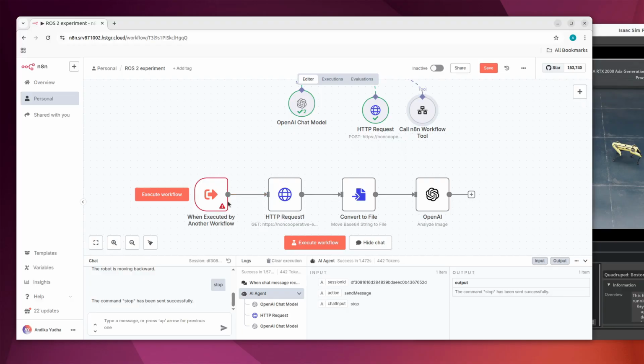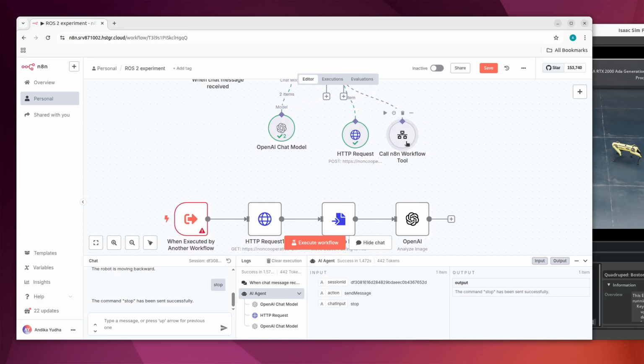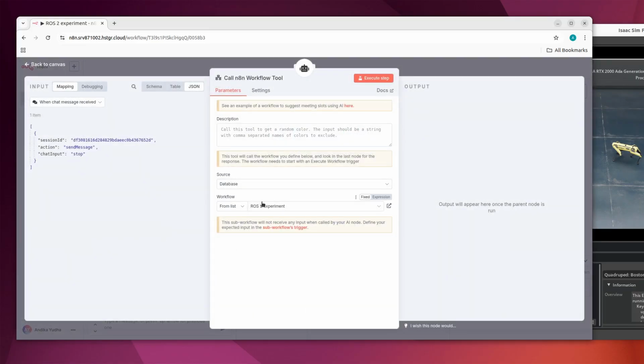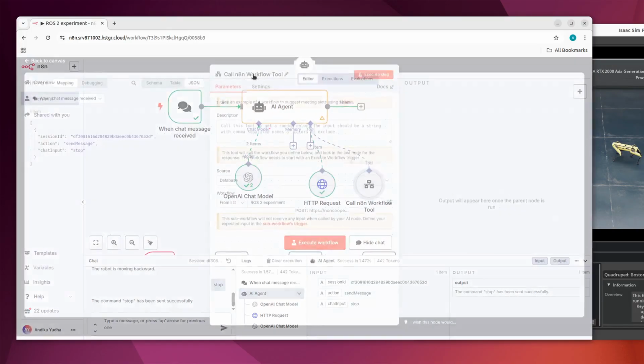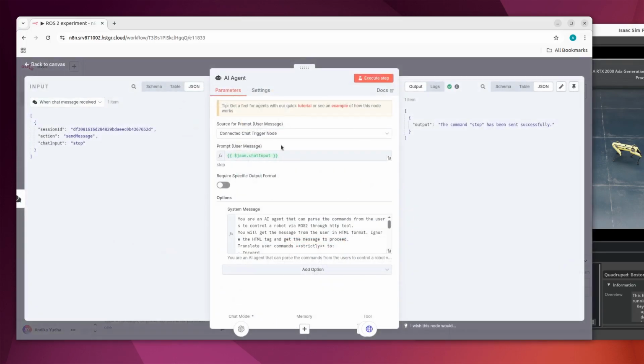You can create this in another workflow file, and then when you call the workflow tool, you get it from the list, and it can know it even though it's not in the same file.